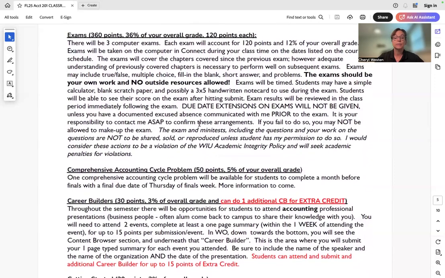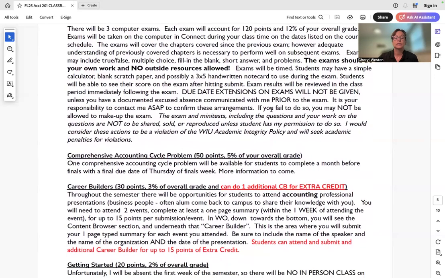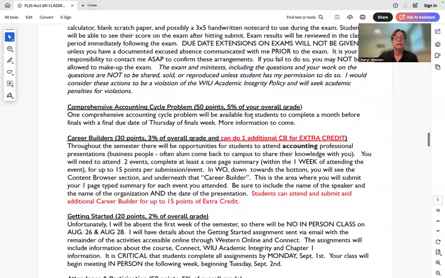You're probably not going to be at 100% like what you are with the homework, but hopefully you can do well on those as well. You do have to use just your brain, a calculator. You can have a scratch card, a note card to bring in with you, with whatever you want to put on it for the exam.